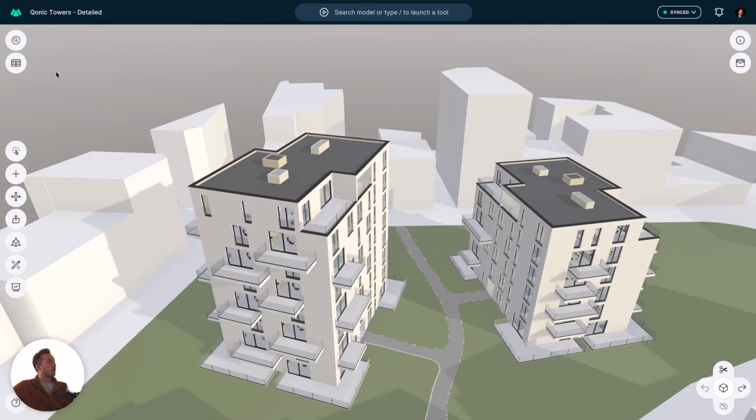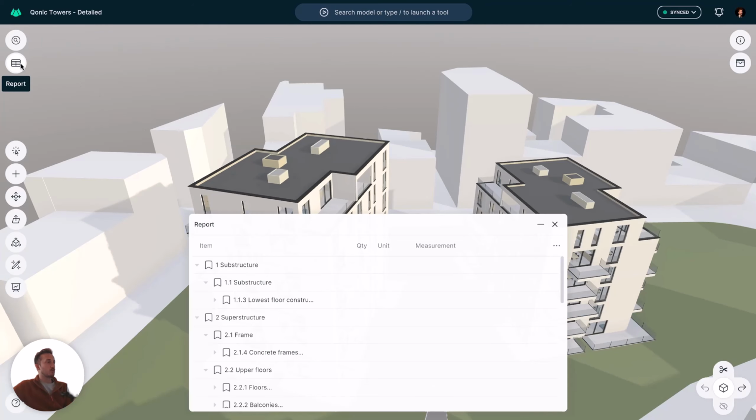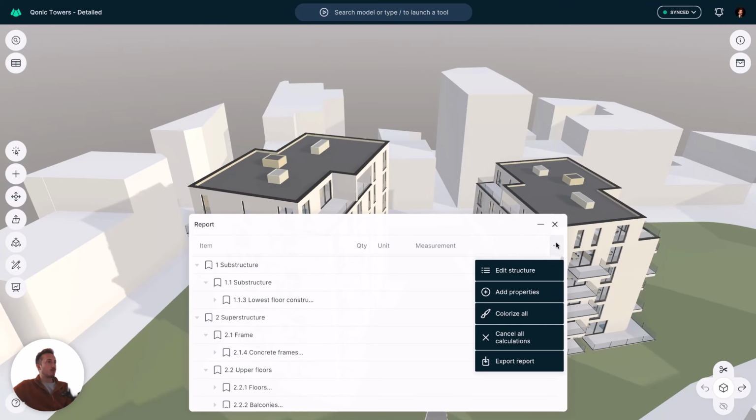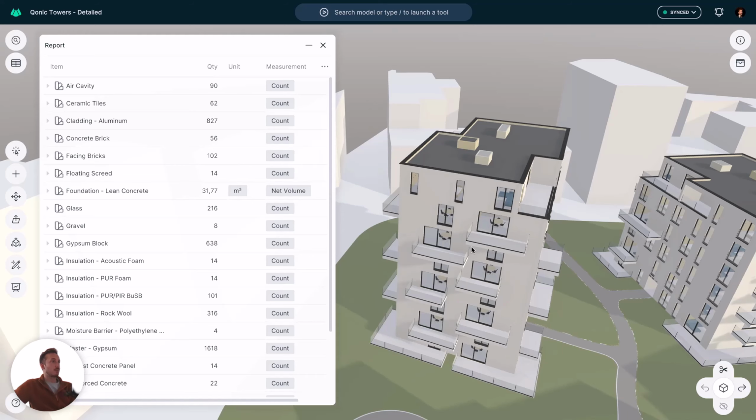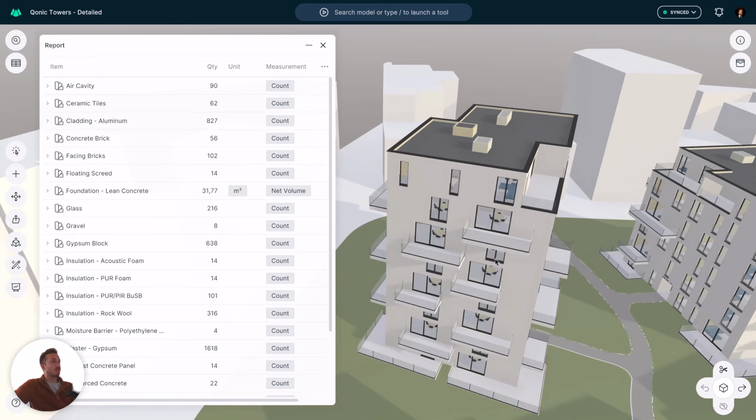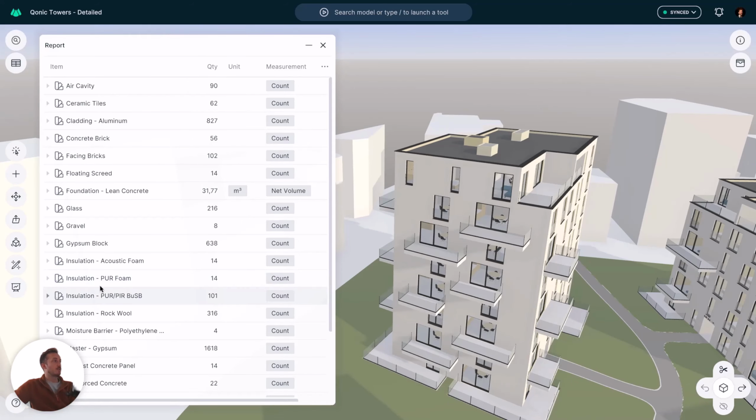and I can use these models to quickly get quantity takeoffs from the model. So let's say I want to create a report just for the materials. So maybe I want to simply see all the materials and their associated quantities, which in this case looks a bit like this. Note that all of these quantities are calculated from the model, from the geometry in the model. It's not based on base quantities in the IFC file or Revit quantities. It's all based on actual geometry that we see.